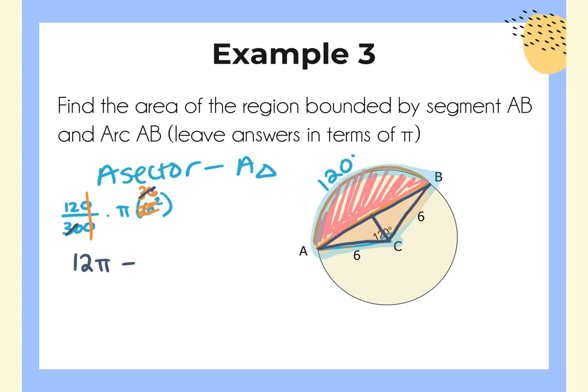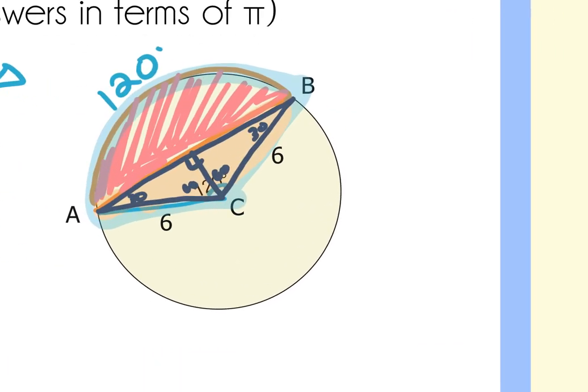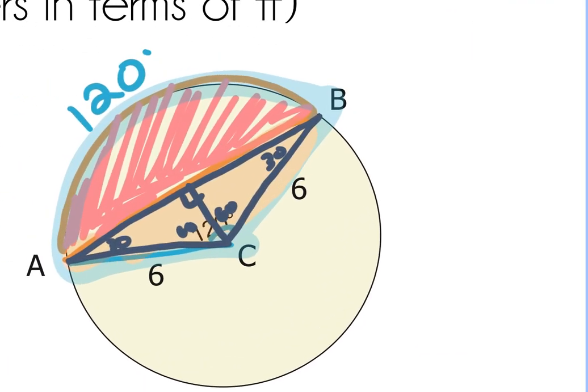what happened to that 120 when I drew that? Split in half, which made it 60, 30, 90. 30, 60, 90 triangles. Remember your 30, 60, 90. If I just drew one of them: opposite the 30 is A, opposite the 90 is 2A. So if 6 is 2A, what's the height of this triangle? 3.